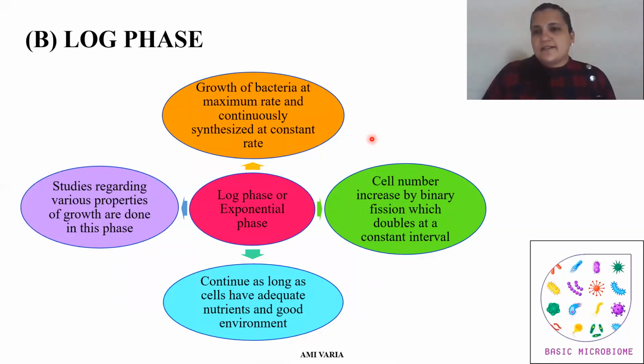Second is the log phase. The log phase is the rapidly growing period, and bacteria are metabolically and physiologically active in the log phase. In the log phase, bacteria divide and increase in cell number by binary fission, as discussed in our previous lecture topic. In binary fission, the bacterial cell number increases by duplication. That's why the bacterial cell number increases more and more rapidly.